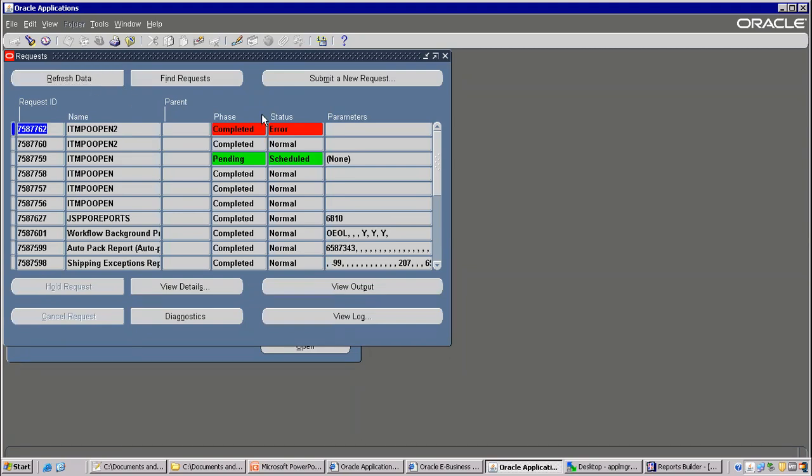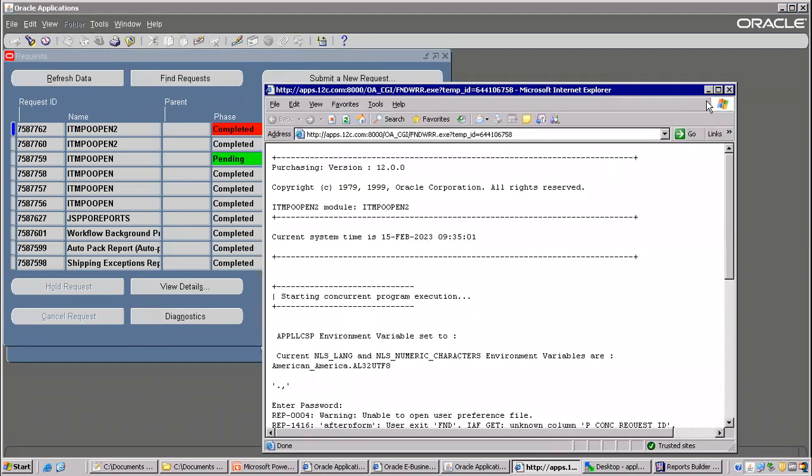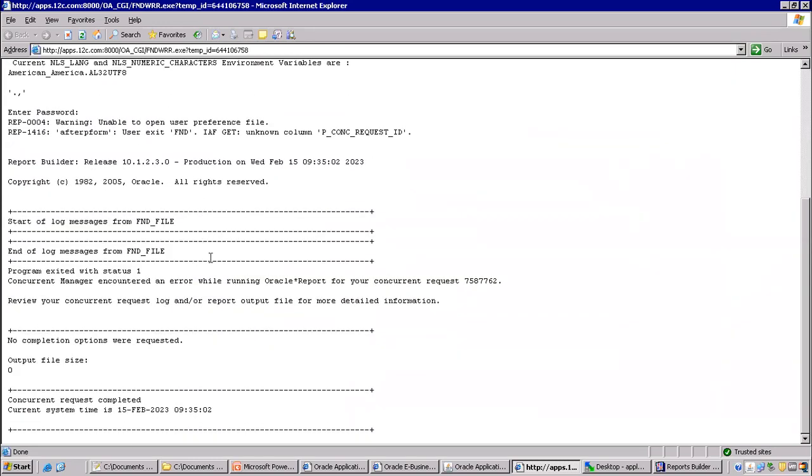See, if you go and look at the log, it is giving an error saying that in after P form, meaning after parameter form, user exit, there is an unknown column. It is not able to recognize this column. So this is the column P_CONC_REQUEST_ID.